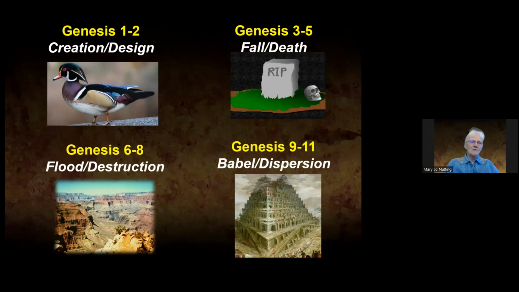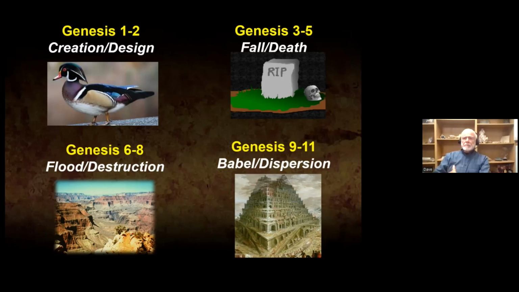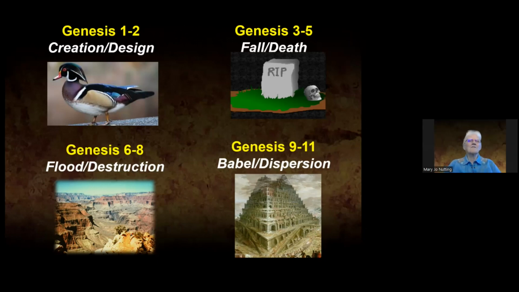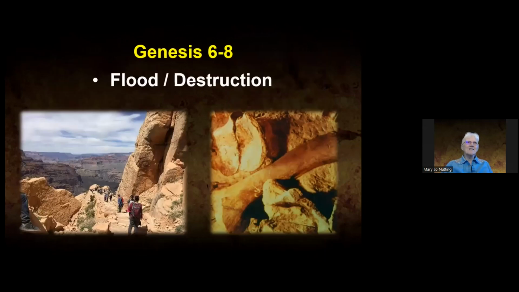Now, we are not trying to prove the Bible by science. That's not our goal. We are looking at how science and the Bible fit very well hand in hand when we're looking at an interpretation that is open to understanding this world from a biblical viewpoint, and not only through that secular viewpoint that we get everywhere else. So that's the foundation that we have. Tonight, Dave is going to be looking at Genesis 6 through 8.